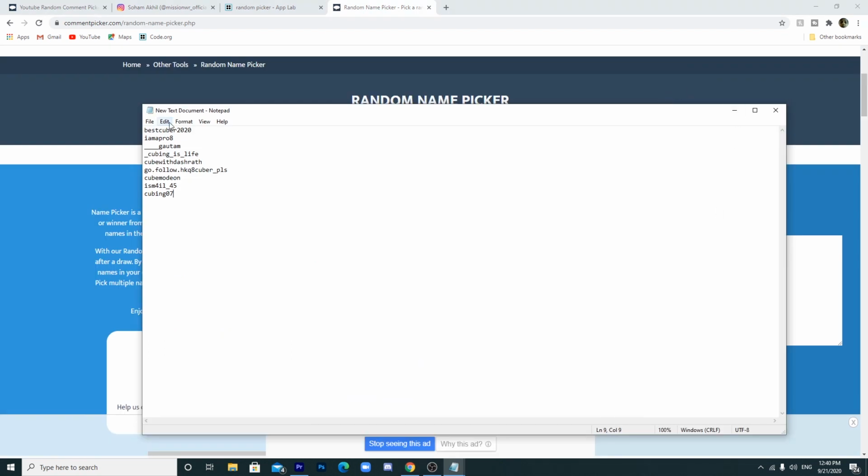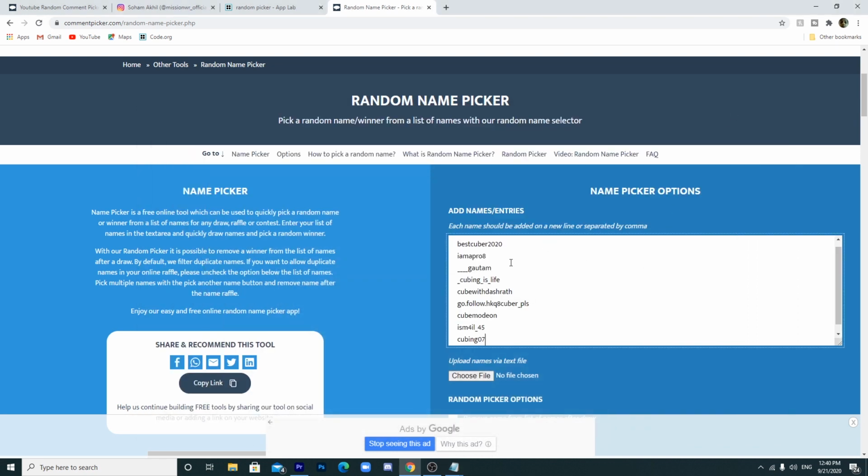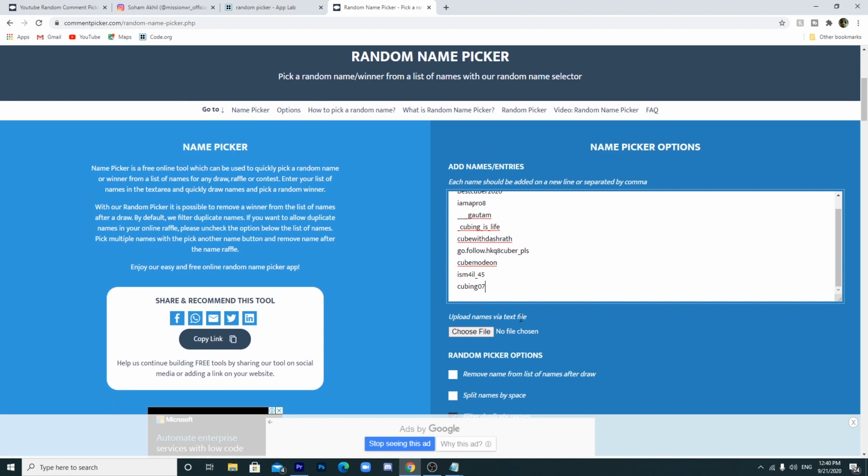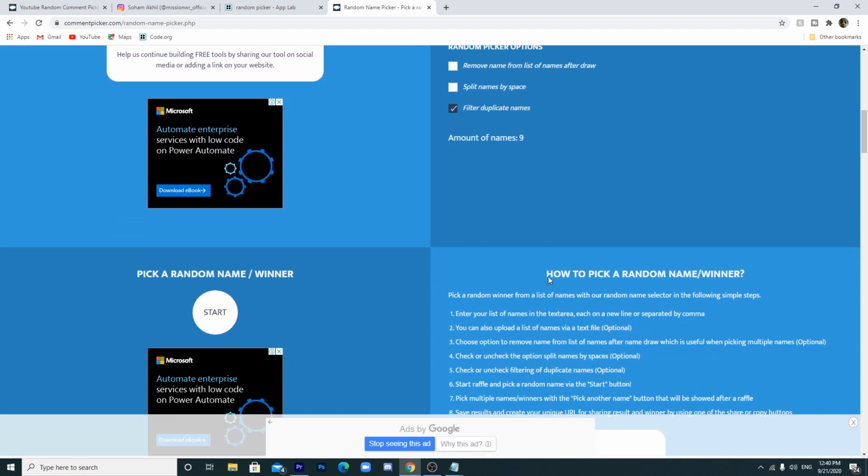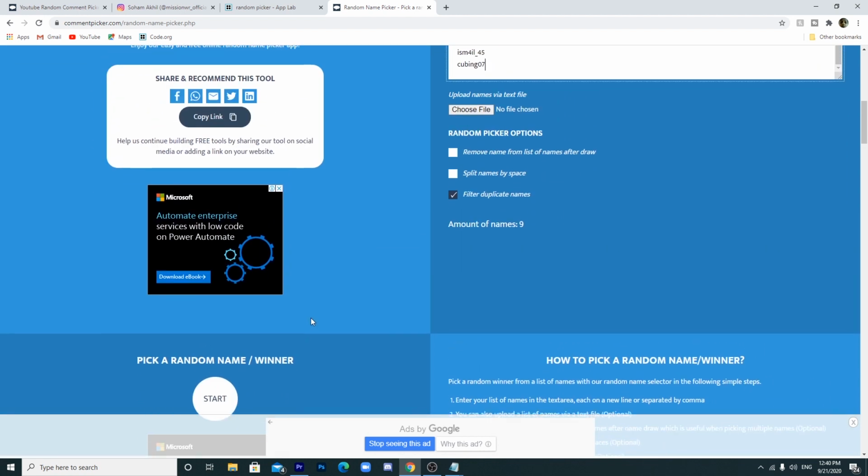So now I will be copying all the Instagram entries that I had. So only 9 entries. I'll copy that and paste the names here. I have pasted every name that mentioned at least one person. Now I will pick a random name, filter duplicate names.